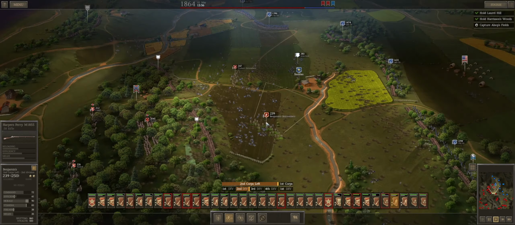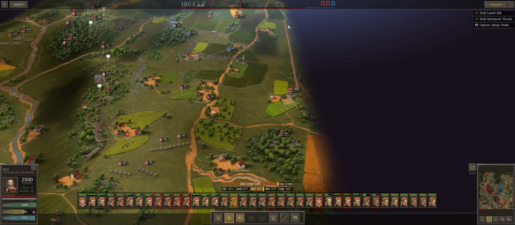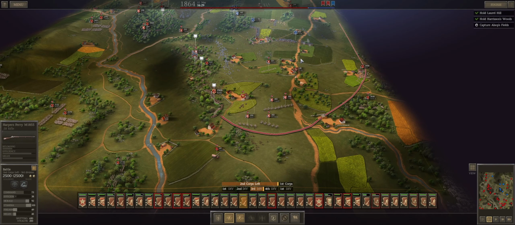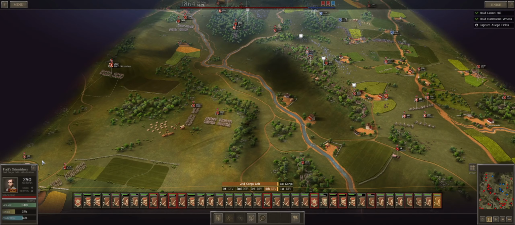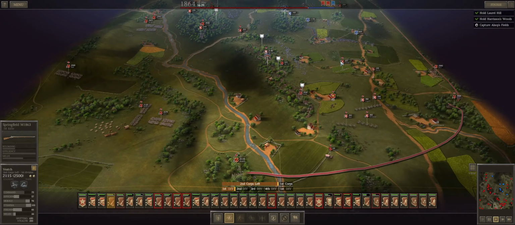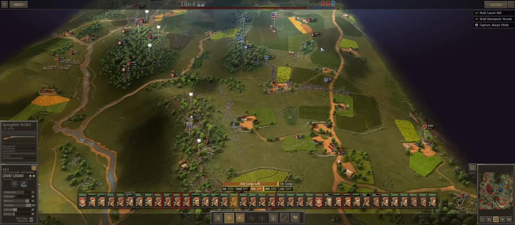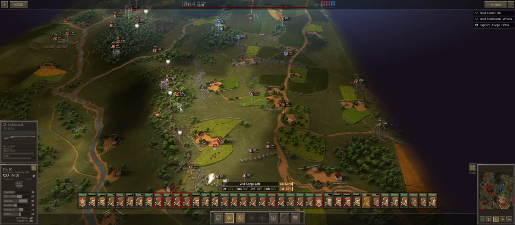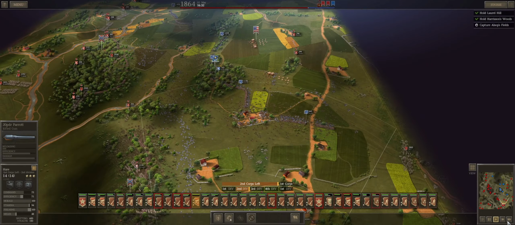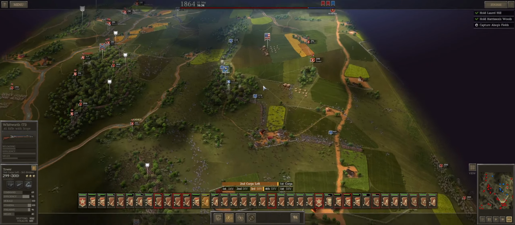I did get fired at a little bit there, a little bit mad about that, but I thought he would have shattered by now. He just did not want to shatter. Trying to keep eyes on their one artillery unit that's left. I think it's the only one left. It's pretty close to the only one if it's not the only one. I think my infantry units are full or pretty close to full there, so I'm going to have them start moving forward.